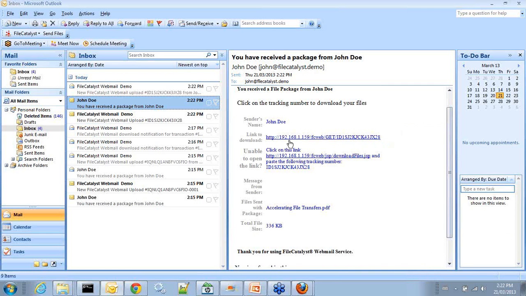If you noticed, the link to download is always like fcweb/get/ some job ID. So potentially, if someone can start guessing URLs, they could maybe stumble on some files. So if the PIN is present, then they'll still not be able to get to the files because they need the PIN. So that just makes it a little bit harder. But it's the password. On the other hand, the password field is a little harder because as I send the files, now I need to call the recipient and say, hey, here's my password. My password is 12345 to get to the files.